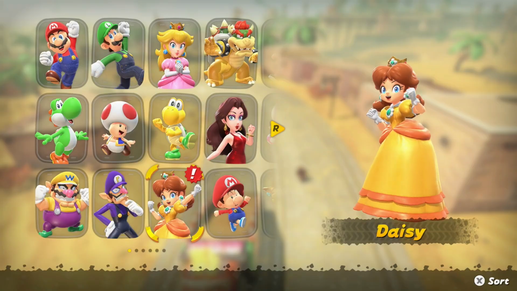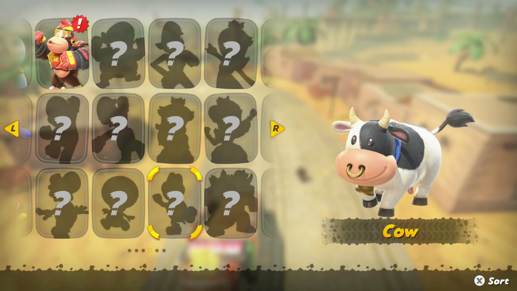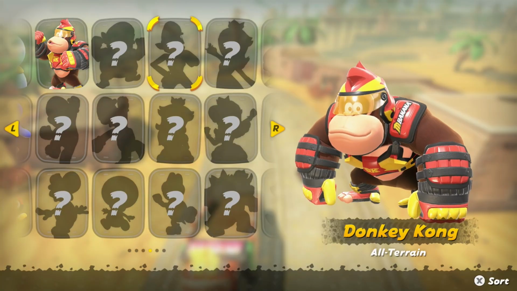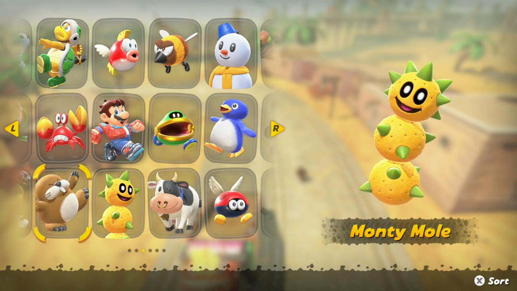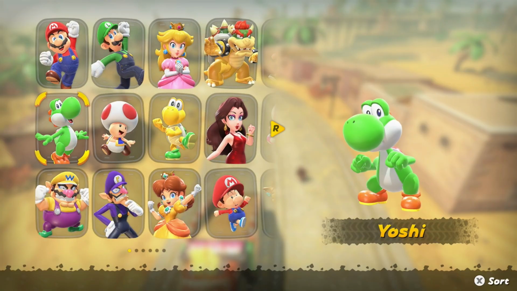Oh, before we do that though, we got Daisy. So she's unlocked now, which is super cool. And then, yeah, this is what I wanted to check out. The Donkey Kong all-terrain costume is now available, so that's really cool. And then we also unlocked the coin coffer. So boom, there we go. Yeah, there's some pretty obscure characters in this game, so that's kind of funny.